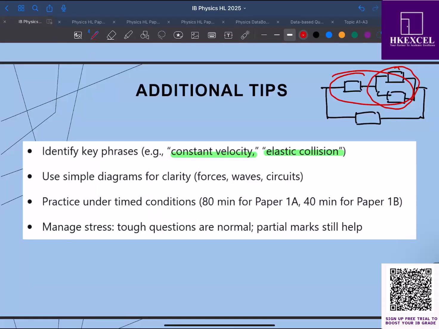Now, these exams are meant to be tough, so a question that looks daunting might be normal. And trust that you have practiced enough, you will find partial solutions or partial ways to secure some marks. So do not leave anything blank in the exam.